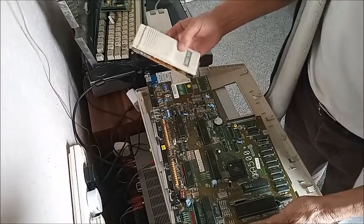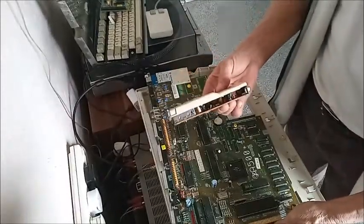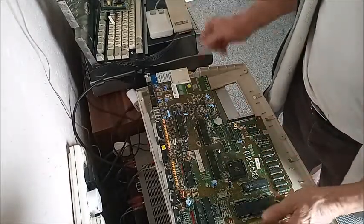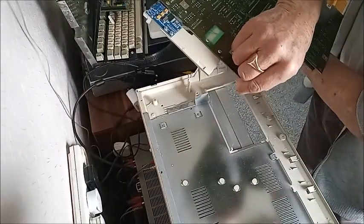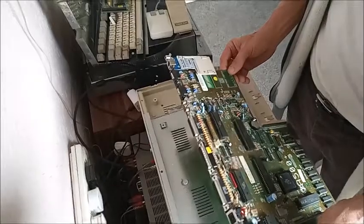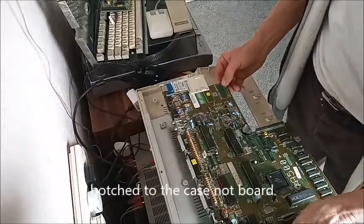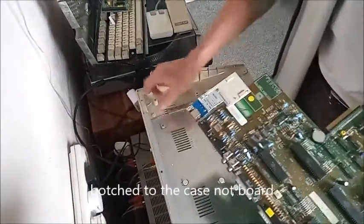This is an A500 Plus and I was sick of this thing hanging out the back - it would go black and white - so I decided to buy myself one of these S-Video mods from Retro Hacks. Smashing little piece of kit. The only thing I found is trying to mount it. I've seen some jobs mounted basically botched onto the board, two holes drilled and glued. So obviously when you're trying to do any maintenance, you've got massive leads travelling to there.